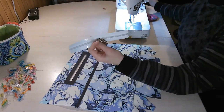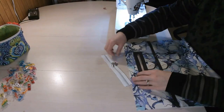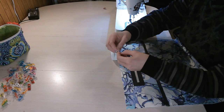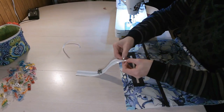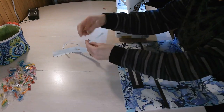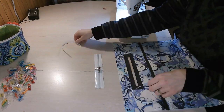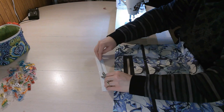So again, that's my zipper. I have it with the double-sided tape on it. Now I want to position this so that it is centered in this opening. So I'm going to remove the backing of the double-sided tape, not the tape. See how it sticks to my fingers? Even the pull, it sticks to it.